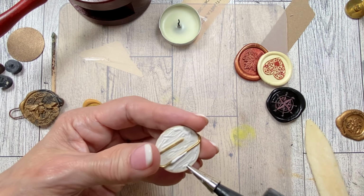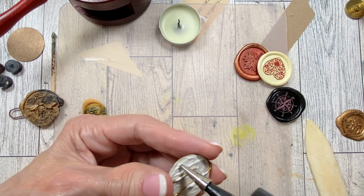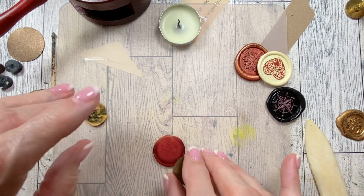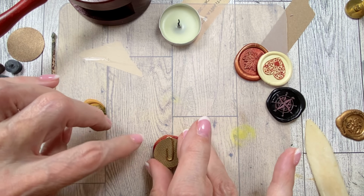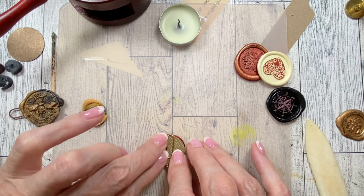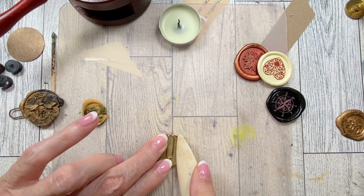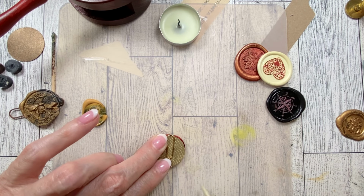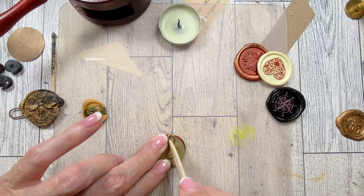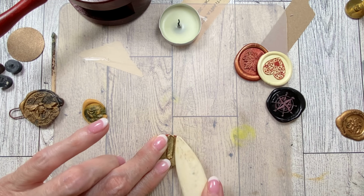So I'm just going to put glue on the gem clip or the paper clip and on the circle, a generous amount. And then I'm going to do this one up and down because this is the top of my wax seal, and I want to be able to clip this one from the top. So again, we put it down. I take my bone folder and make sure that I have it all in between the wire of the paper clip so that it's all flat as I can get it.